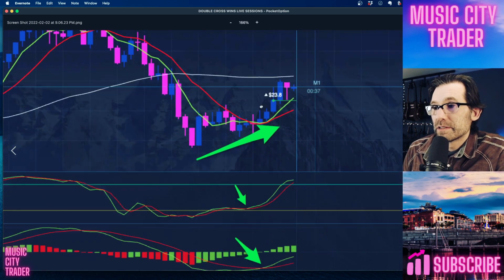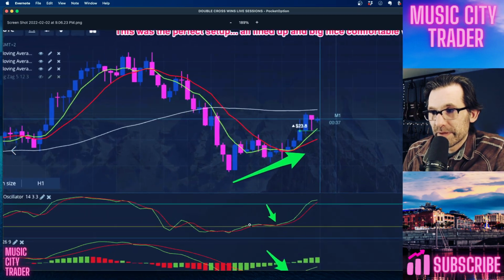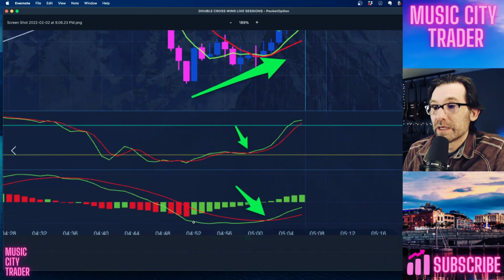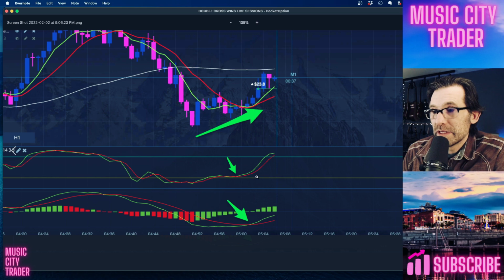So what I did was I waited for the stochastic to be overbought here, or oversold. It's underneath this line, underneath the 20. The MACD was also in the same scenario. It was kind of down here low, and the stochastic crossed right here, in this candle right here. Now, within 2 or 3 candles, about the 3rd candle, the MACD also crossed up. This was already moving straight up out of there, and those were the only 2 indicators I needed.